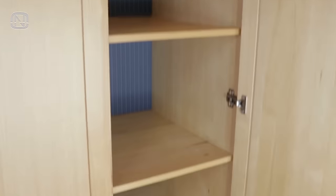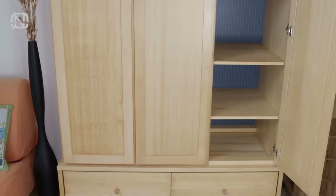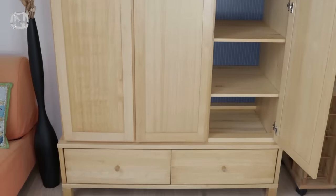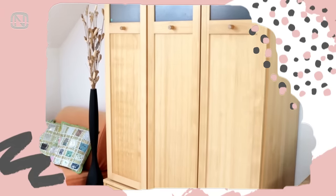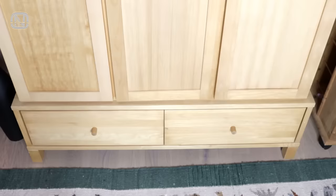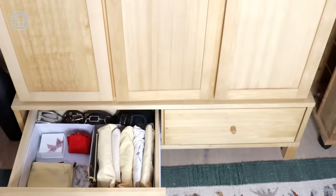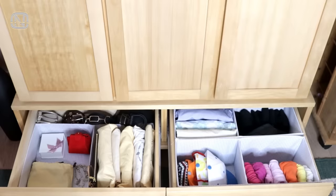The main thing is to make sure that everyone has their own area that's convenient to them. For example, a tall man can have the top shelf and the bottom shelf would work better for a child. However, I don't advise using drawers at the very bottom for kids' clothes — children like to get messy, and if you have to bend over every time you grab a change of clothes, you might develop back problems.